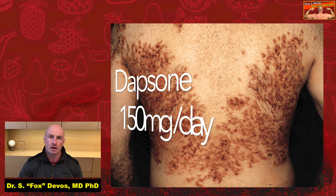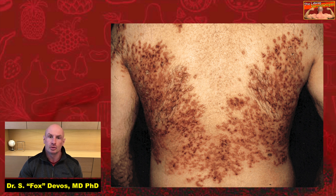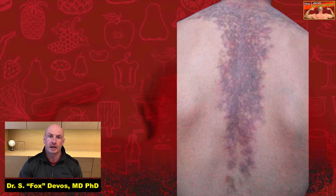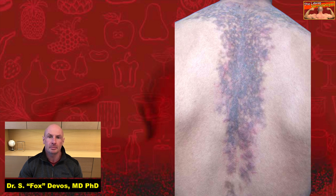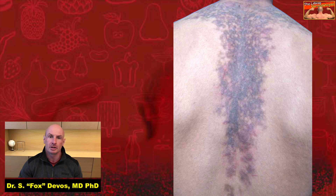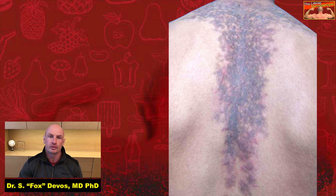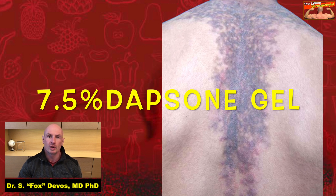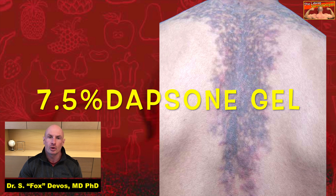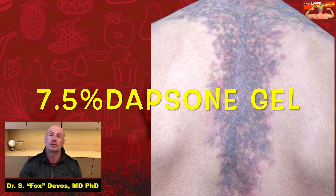Often-used dosages are 150 mg dapsone per day. For many years, scientists attempted to develop a topical formulation of dapsone that would be as effective as oral dapsone but without the hemolysis side effect. This was difficult to accomplish because dapsone is highly insoluble in aqueous solvents. In February 2016, the FDA approved a 7.5% dapsone gel, which has the advantage of once-daily application without causing clinically significant declines in hemoglobin levels. This could be tried in Prurigo-Pigmentosa.